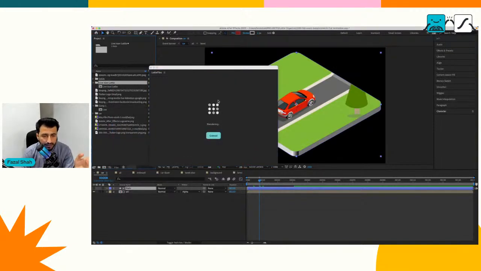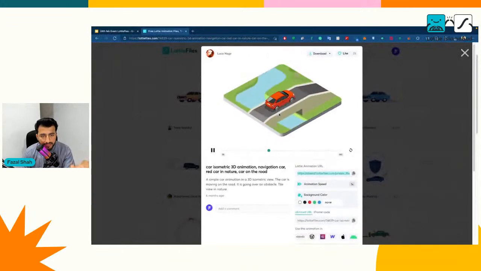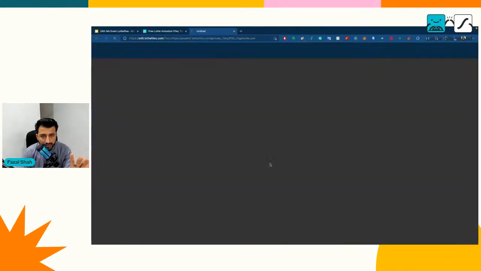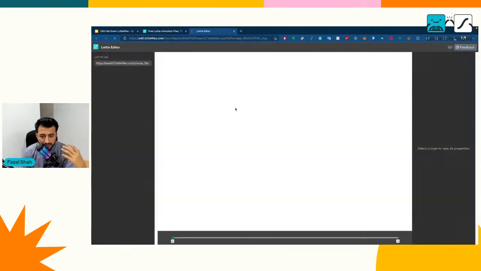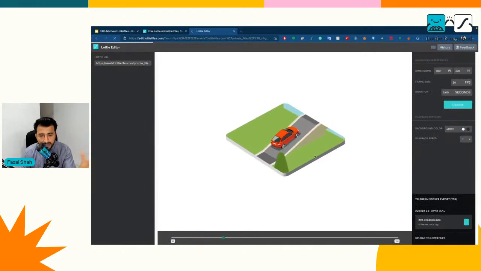Once the Lottie plugin exports the animation into a live animation, it will open a pop-up in Lottie like that. You can go to edit layer colors, which is Lottie's live editor, so you don't need After Effects to edit Lotties on the go. It's really simple.